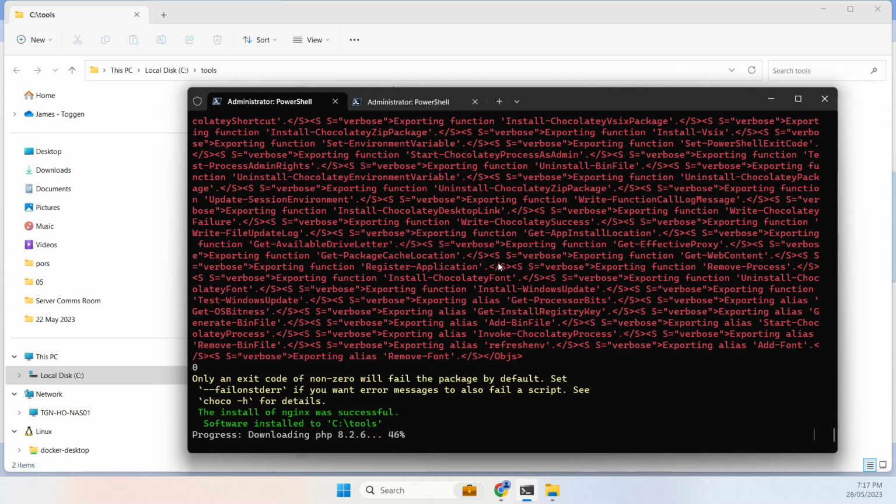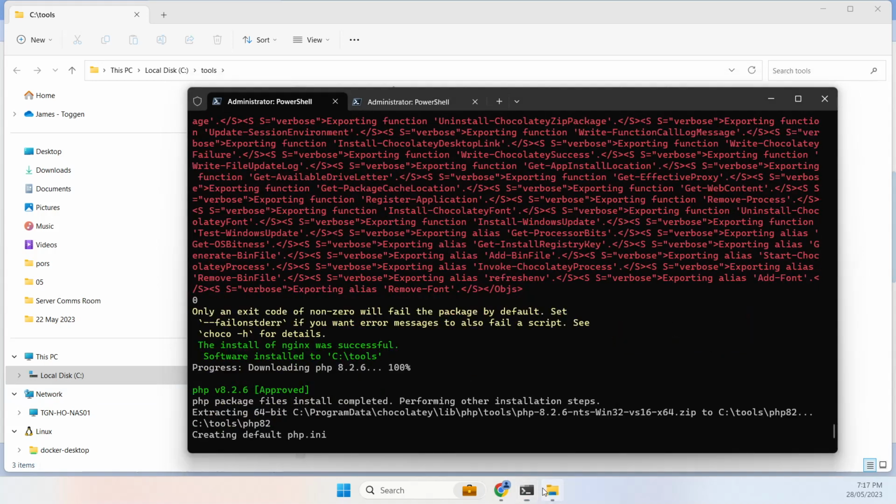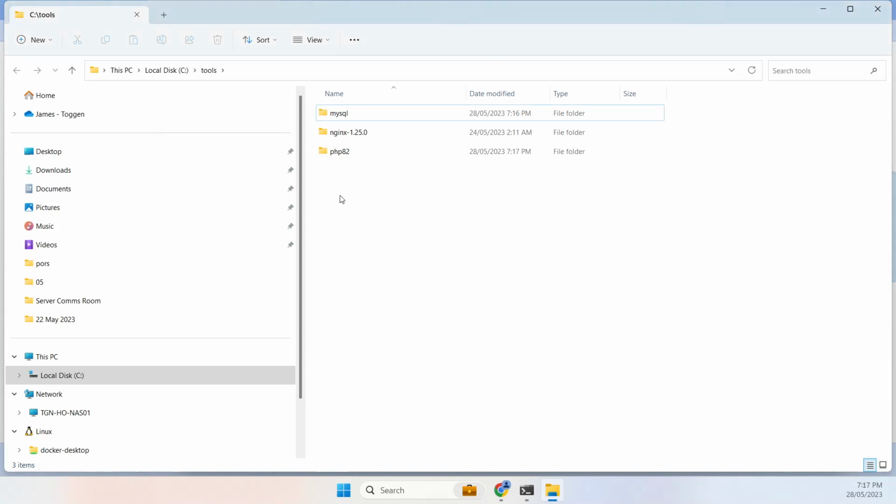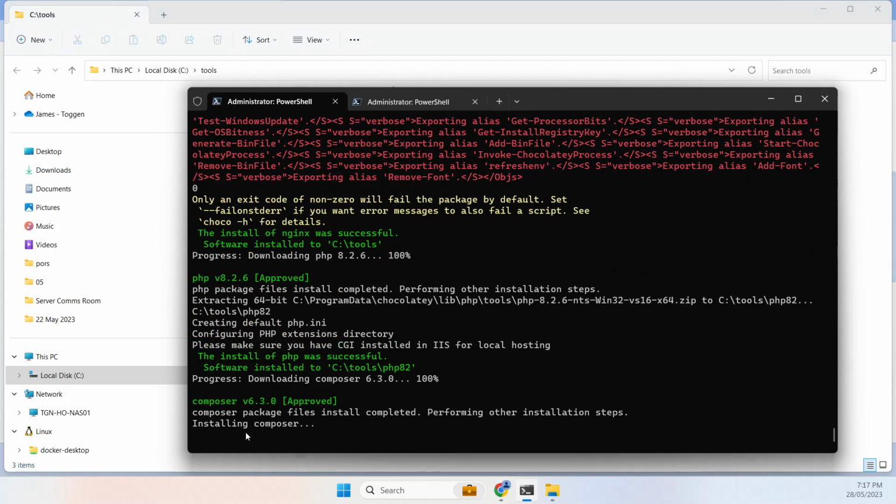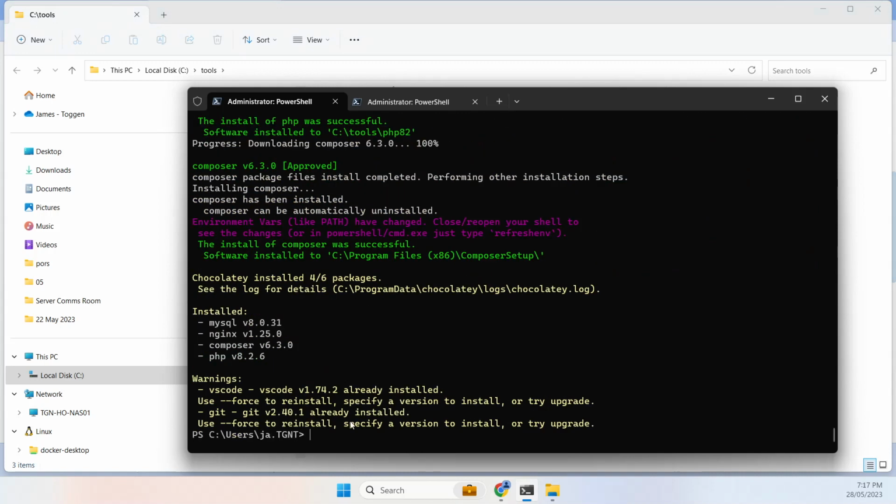So it might take a little while to install, and as you can see, the return value of 0 tells you it was successful for the previous one. And now we've got our PHP 8.2 environment being installed, and finally Composer. So we've got everything.